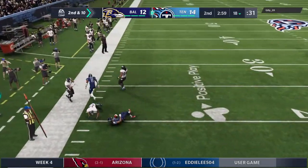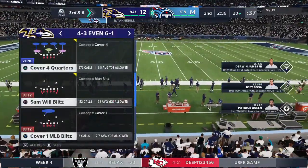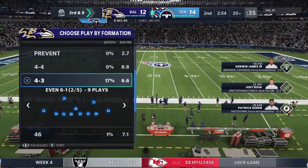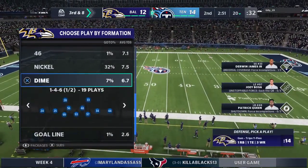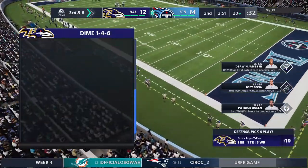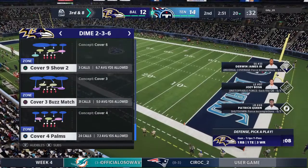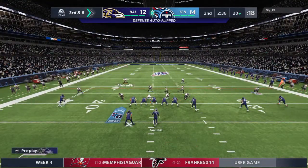Here's a quick throw out left. That's caught. They do get a couple, but they'll be left staring at a 3rd and 8 coming up. The goal of a wide receiver screen is get enough blockers in front to create a wall and let him pick his spot to run the football. How about the defense there, swarming to it and not allowing that to happen? Did not let him get downfield. And defensively, Baltimore's in a dime look here on 3rd.